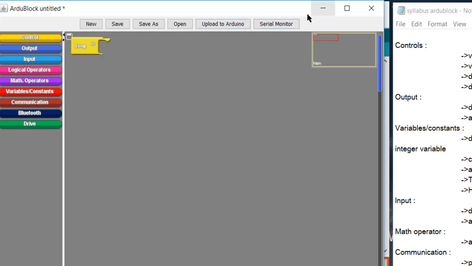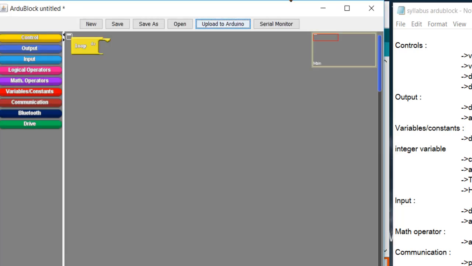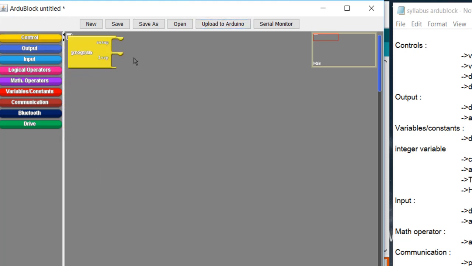I just place it here and upload. It's compiling. You can see the code is void setup and void loop, the same code we have seen before. So you have understood that anything entered into the loop function will be uploaded to the loop, and anything in setup will be uploaded to the setup function.